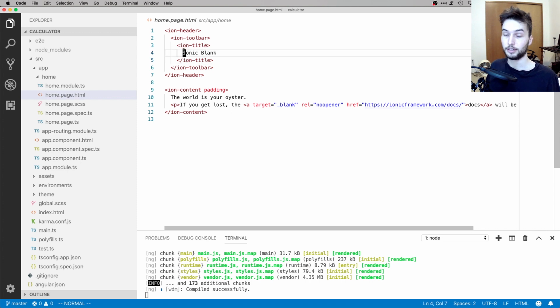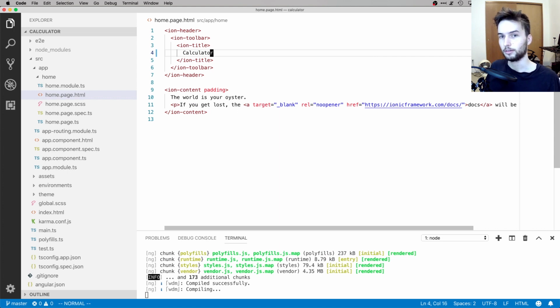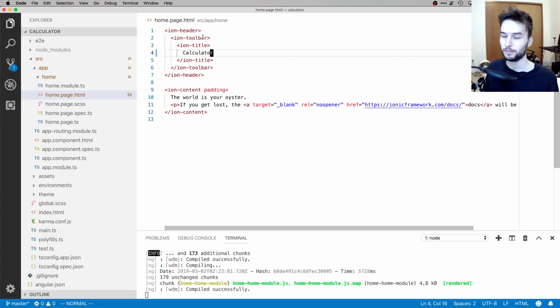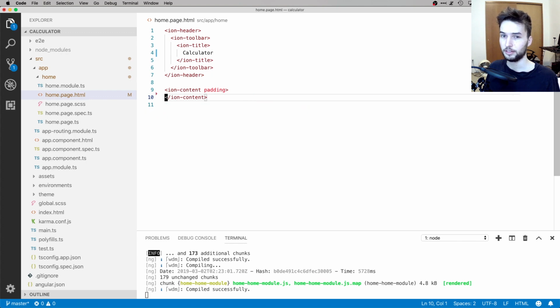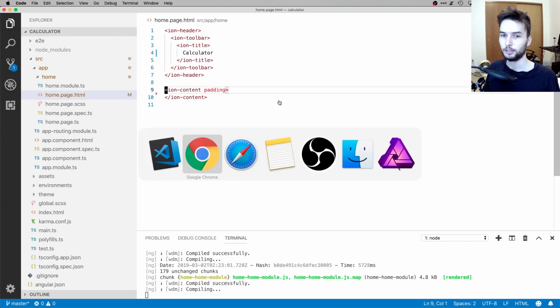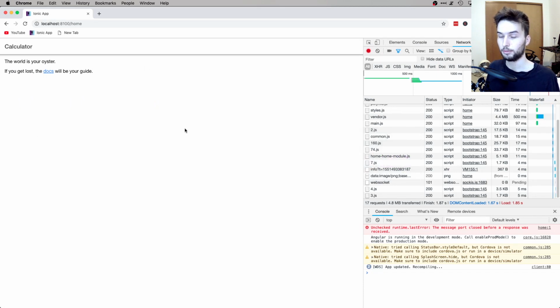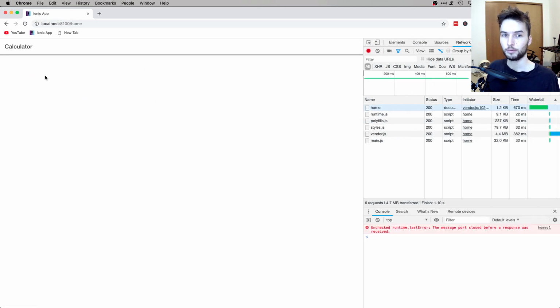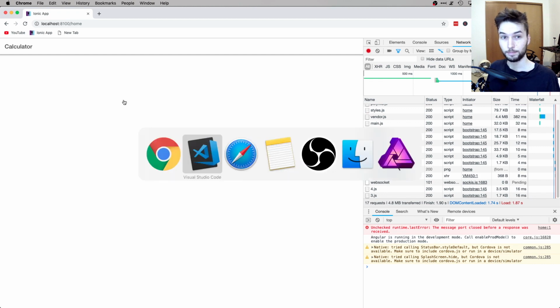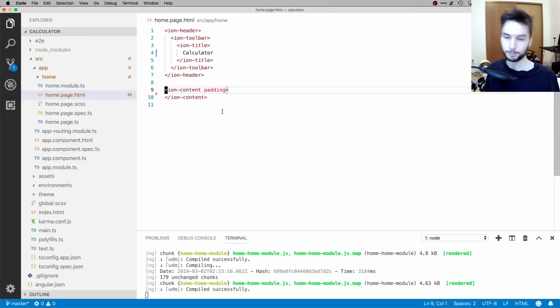If we want to start editing this to be our calculator app, I'm going to change the title to be calculator. We probably don't even need a title, to be honest. Maybe we'll just remove that, because once people see the buttons and stuff, it's going to be pretty obvious that it's a calculator. Now we don't need any of this stuff inside of the ion-content. Let's just refresh. Saving will automatically refresh the site. All right, so it's all blank and ready for us to build a calculator.